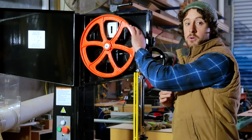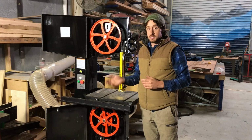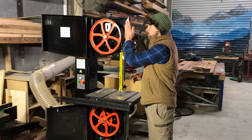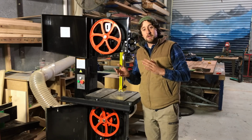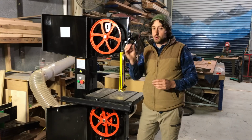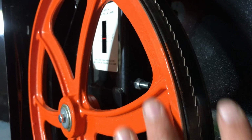So the next step that you have here in setting up the blade is actually getting the correct position or the correct alignment on the wheel here. Now, my instinct, at least initially, before I knew what was going on with bandsaws, was to place the blade directly in the center of that wheel. That way it seems like it has the least chance of falling off or anything horrific like that. But actually what you want to do is set the teeth, or the back of the teeth to be precise, in the center of the wheel, not the blade itself.